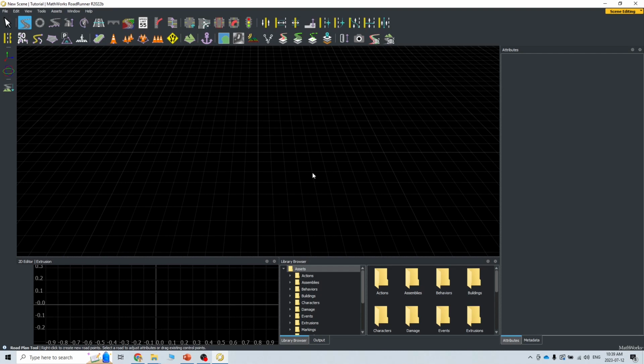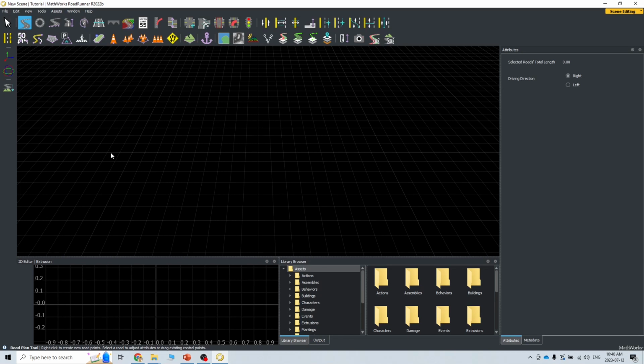Okay, this is the software. When you open it the first time, you can see this type of interface. So the first thing I want to say is just click on this road plan tool. Click on it, and then you can see the attributes, for example, the driving direction, right or left. We are in North America, which is the right.